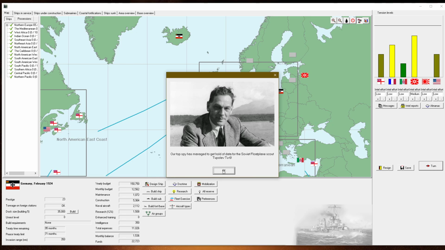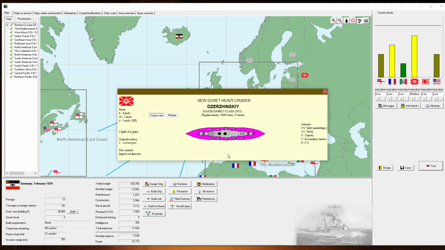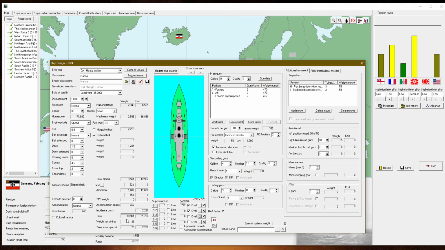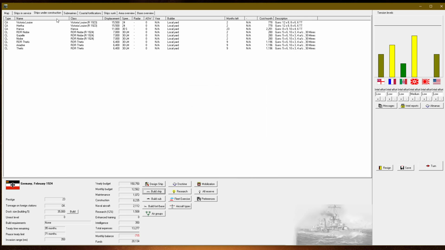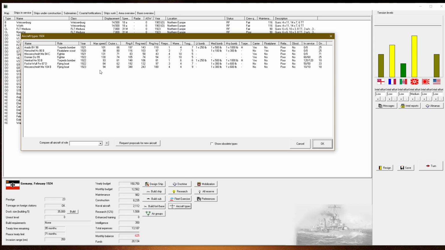Tensions with Britain, whatever. Irish are your problem. And there's that. Yeah, we have slightly heavier armor on the turrets, but it's not going to matter too much. Let's see what reworking it since we got a 1% saving. Not even worth it. We'll just build it. CA. Drop one. To the other stuff. I'll reserve. Nope. Make sure I haven't goofed.